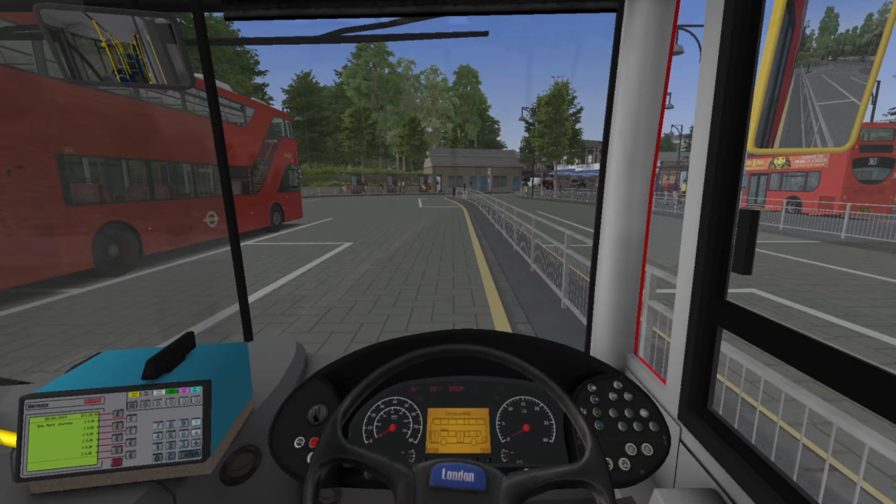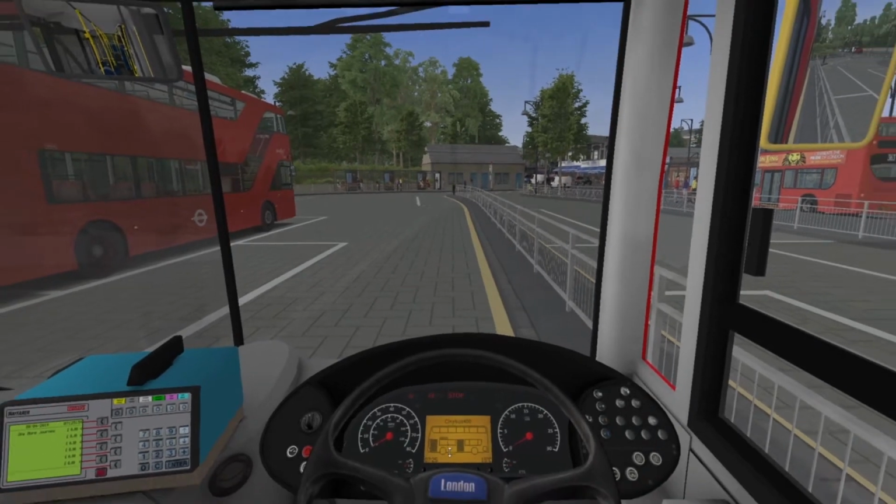And so now we can check our steering and we can check our doors. If you have a look at the center of the steering wheel, I'll zoom in.